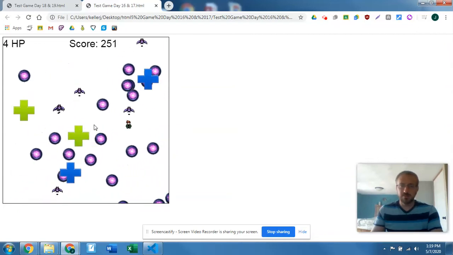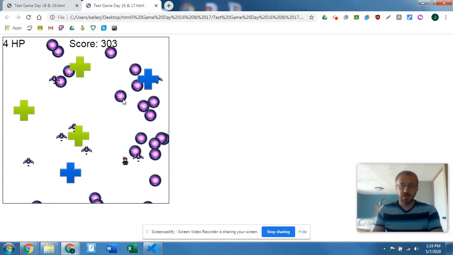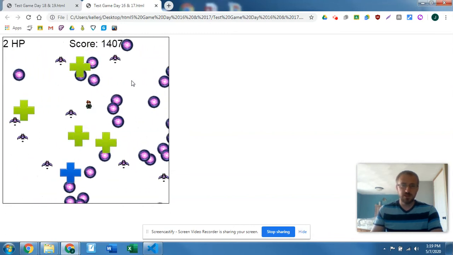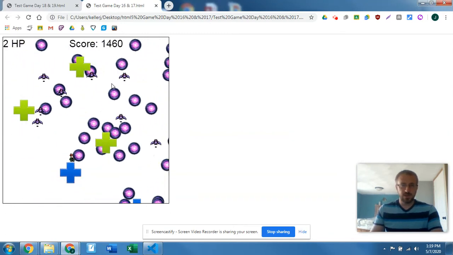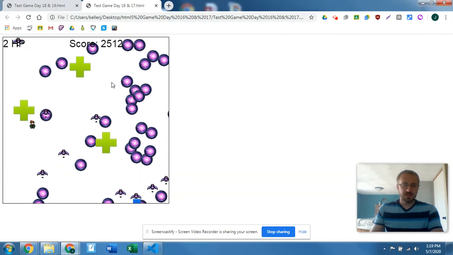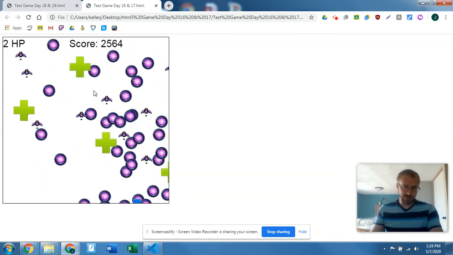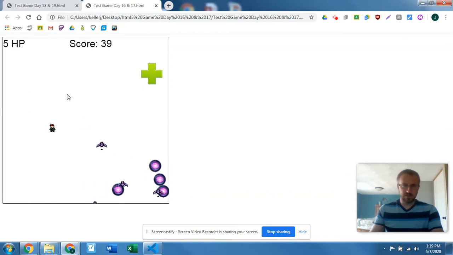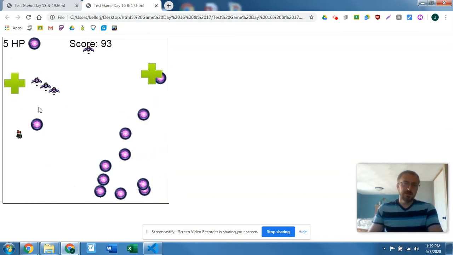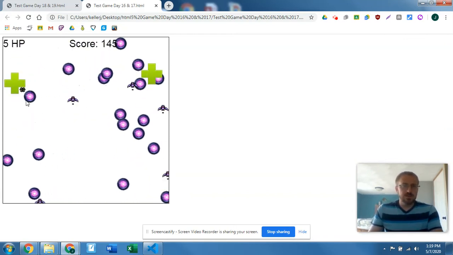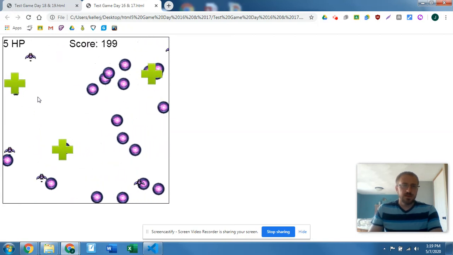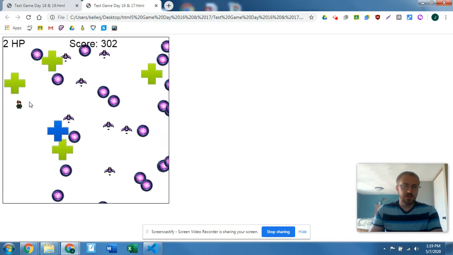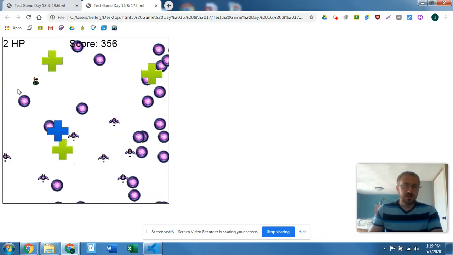Okay, so we left off last time with bringing in a lot of this actual game imagery. Some of the issues I mentioned are that the different sizes of things are way out of proportion, like the bullets are bigger than the enemies or the player. Other issues are that our collisions don't really work that well. As you can see, I can't get the update over here unless I go to the top left.